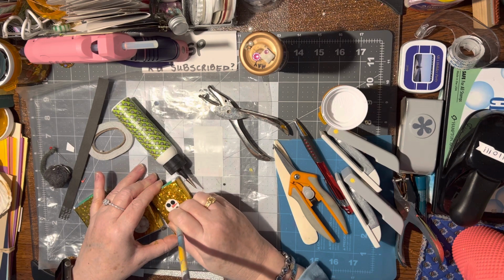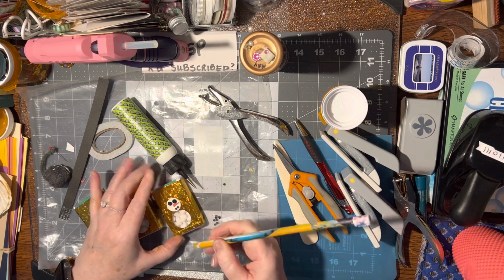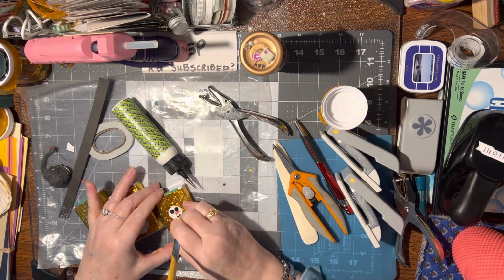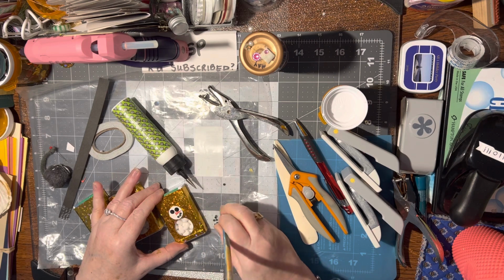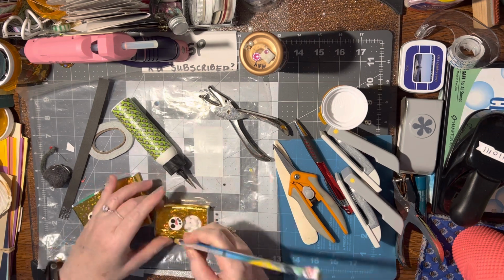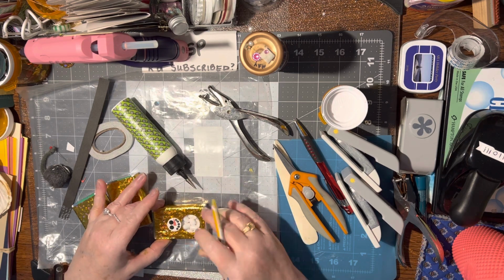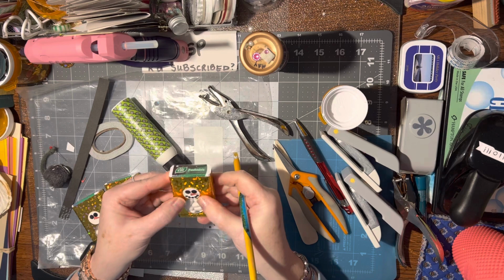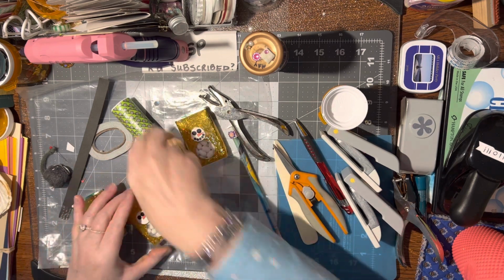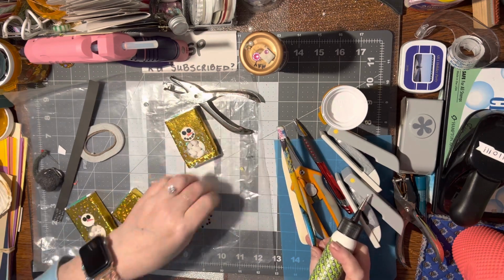These are so silly. Come on, get back over there. Oh gosh, I'm gonna goop it all up, huh? All right, I need to clean that glue off of there. There. That's better. That's cute. All right, and then we just need a hat. So that came out perfect. Get over here, little black dot.